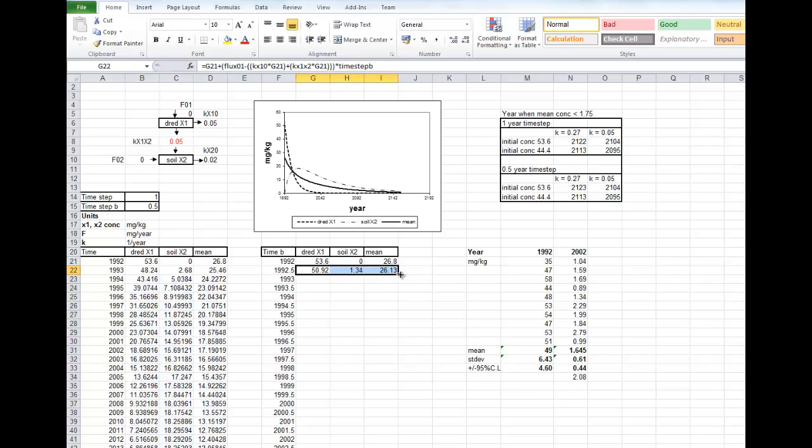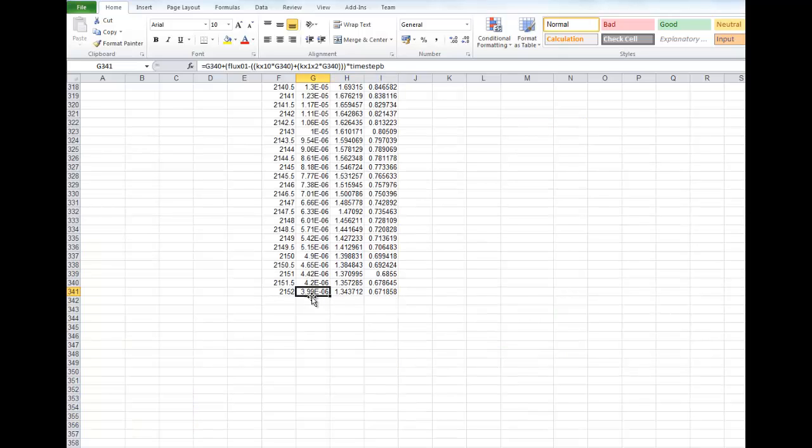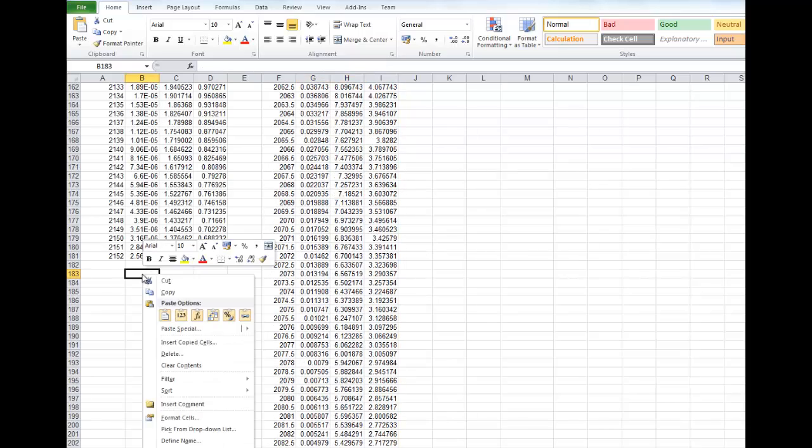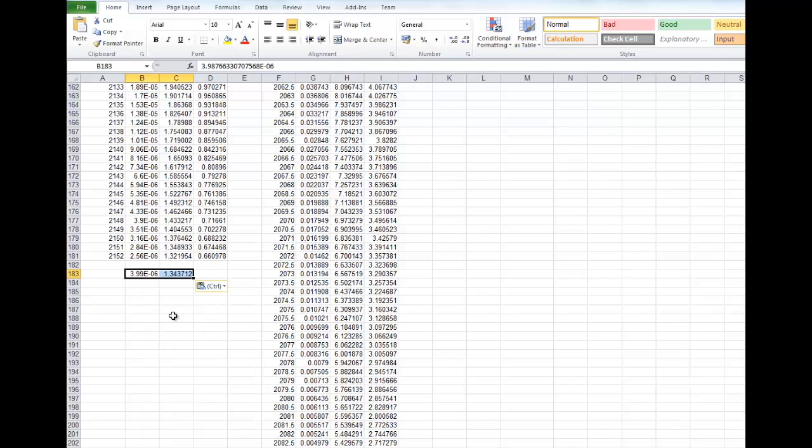We can do the same thing for the verification. The verification is going to require us to look at the final values and compare those here. We've effectively got zero, it's e to the minus 6, so a tiny number, and here 1.32 compared to 1.34 concentration, and say that given the variability of the input data, the difference between using a 1 year time step and a half year time step in this case is insignificant, and therefore we're happy with the 1 year time step. There's no requirement to run a smaller time step.